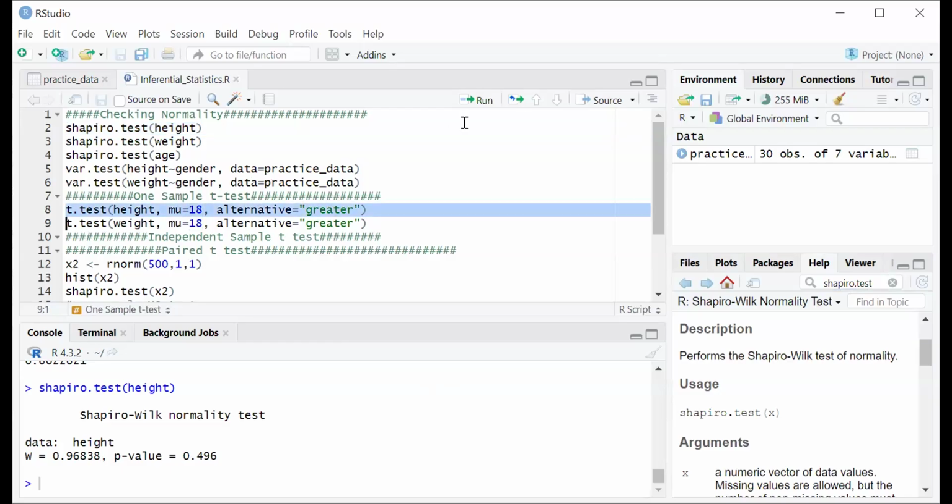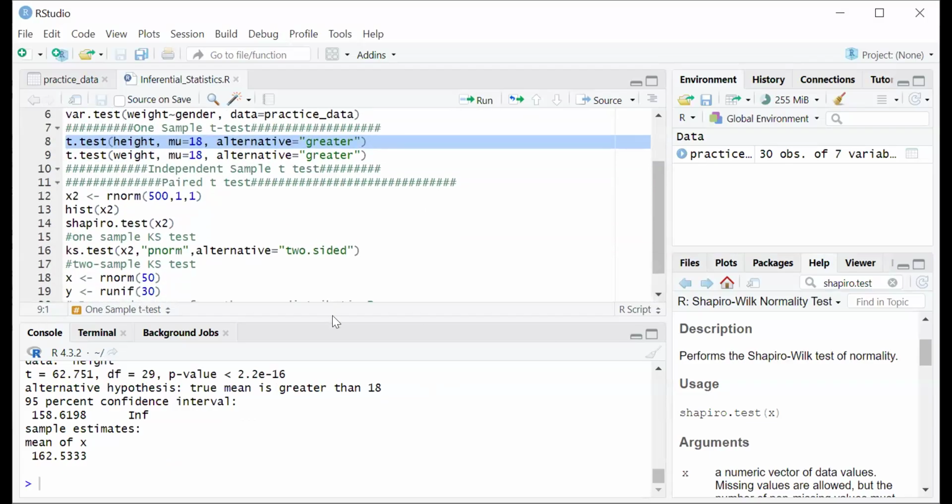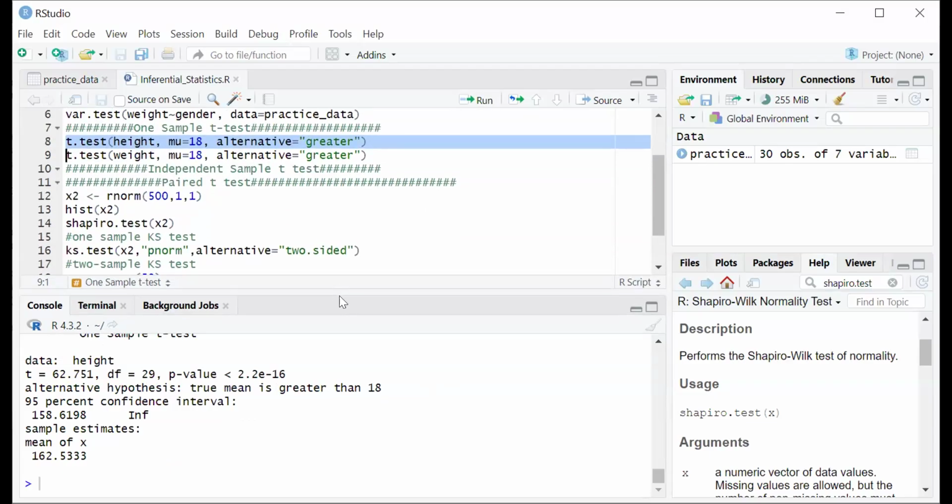You can also perform the one sample t-test, and this is the command t.test, and then you give the height variable. Here you are performing the t-test for mean level 18. Generally, very often we perform the t-test for mean level 0.